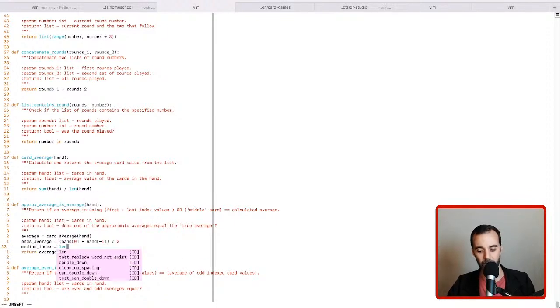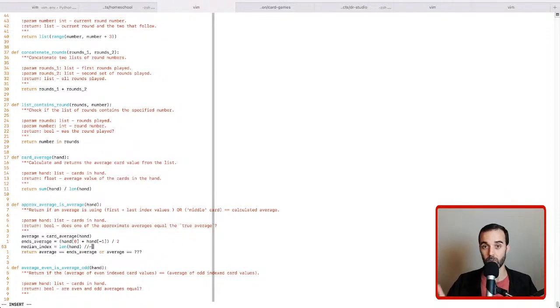And we know that the length of the hand is going to be the number that we have to use to do our calculation. So that's going to be 5. If we do an integer division, in other words, we do a division where we throw away the remainder, and it does a truncation in Python, then we could have 5 integer division by 2 to cut that in half. And so instead of returning a 2.5, it'll be a 2. Because that's what integer division does. That's what this double slash is for. And if you think about it, that is exactly the number that we need for the hand value of 5. It's going to be the third element.